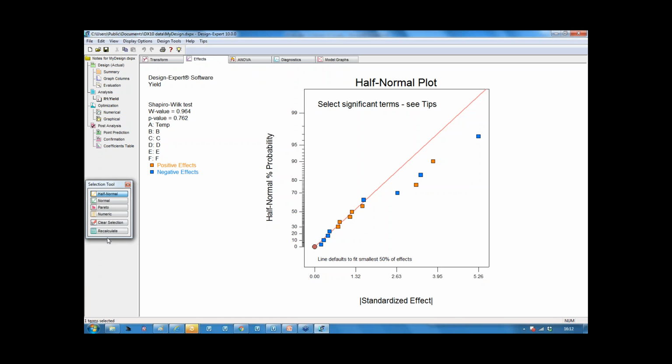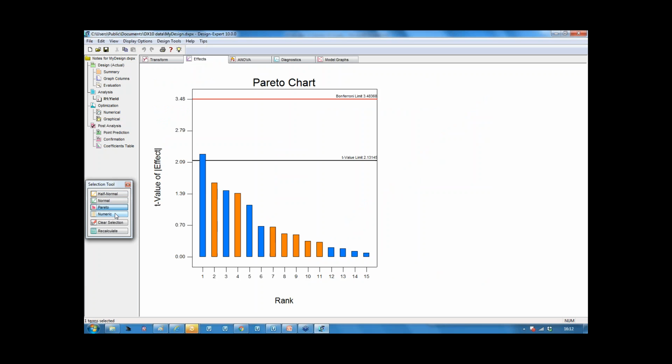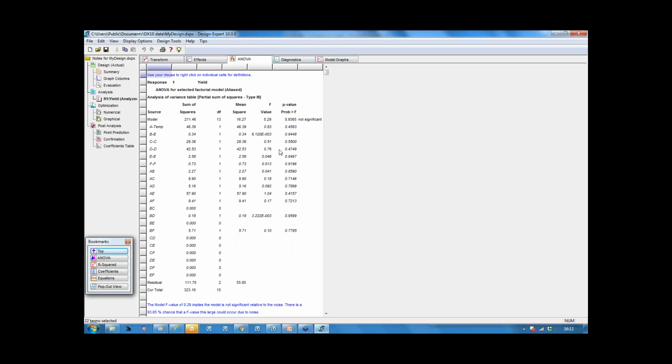There are various options here for selecting effects, either graphically or numerically. If I just select all the two-factor interactions and create a model, you will get an ANOVA table for this. And obviously, because I inserted random data, the model will not be significant.